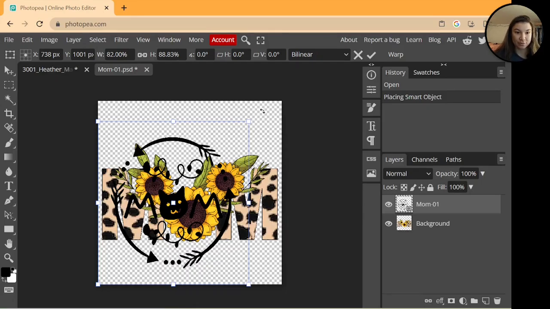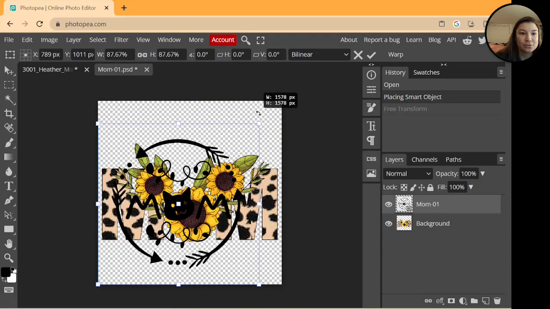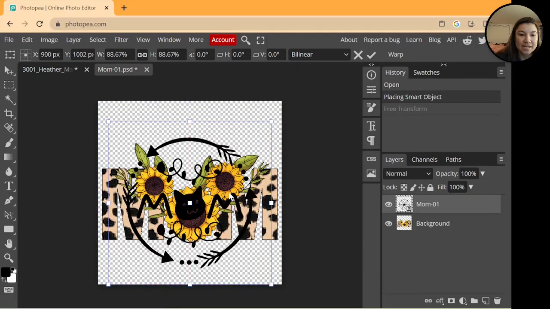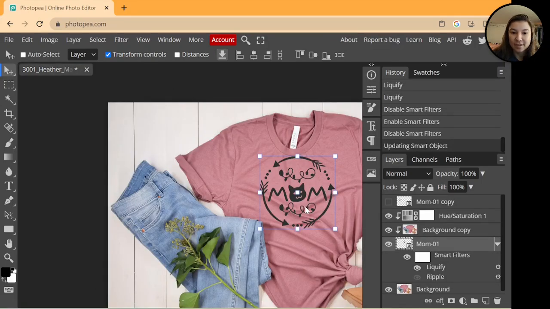Oops, again, I have to hold my shift key, or you can also, I think there's a lock key somewhere that allows you to maintain aspect ratio. There we go, it's locked now. Okay, let's place that there, great. And then we can hide the other layer. The only thing you have to do is save it. So press Control S or hit save, and it saves the smart object. We can close this now, and there it is, right?